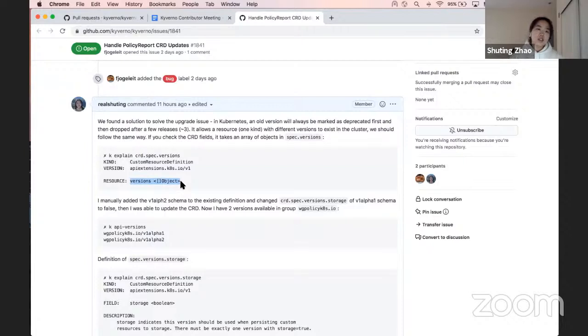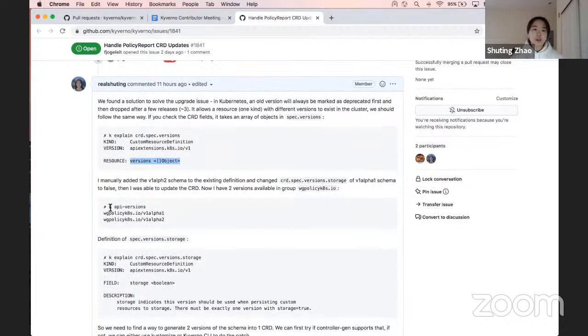So I just manually added the v1alpha2 schema to the definition, and then I was able to update the CRD successfully. If you look at the kubectl API versions, we now have 2 versions available in the wgpolicyk8s.io group. That means we have 2 different versions present in the cluster at the same time.